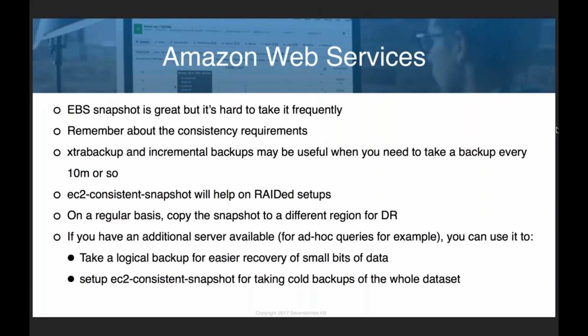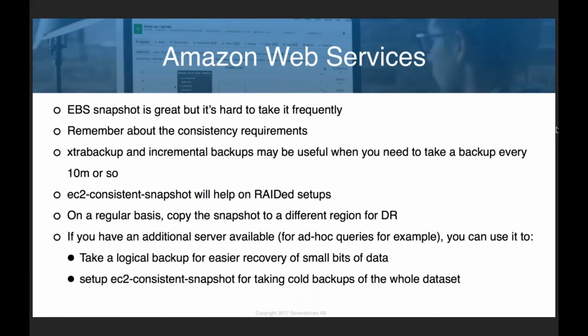So if you have requirements that you need to take a backup every, let's say, 5-10 minutes, you may need to stick to xtrabackup. This may sound weird, but I've seen this kind of setup and they actually work quite well. So just take a full backup every now and then and an incremental backup every 10 minutes, for example.